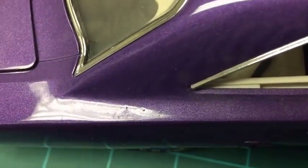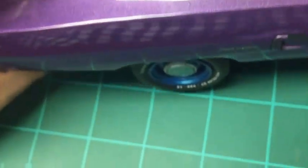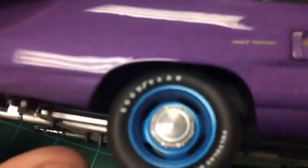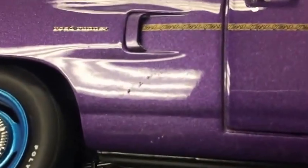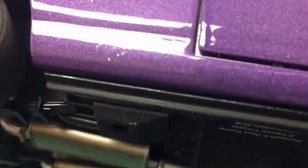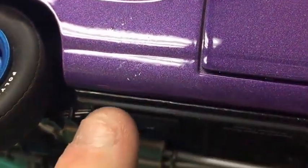There's some things that cannot be removed. If we look at the other side, right here, you'll see some up in this area that's probably removable with some sandpaper and some rubbing compound. The problem though is on this side we get into this right here, and that is not dust. That is down underneath the paint finish, and it does extend down into here.